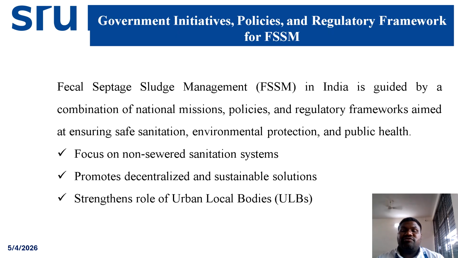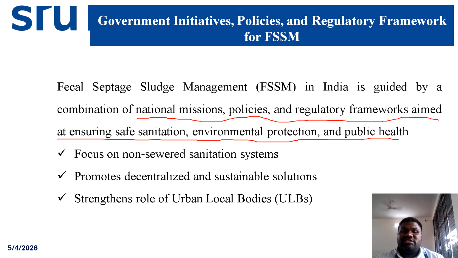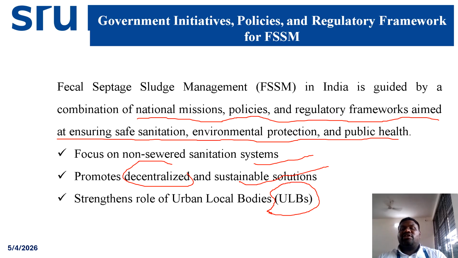So these are the challenges we studied, but what are the initiatives that exist? What are the policies? What is the regulatory framework for FSSM? FSSM in India is guided by a combination of national missions, policies, and regulatory frameworks aimed at ensuring safe sanitation, environmental protection, and public health. First one is the focus on non-sewered sanitation systems, that is rural and semi-urban areas, promoting decentralized and sustainable solutions. Where a sewer network is absent, we need to go for decentralized and sustainable solutions. Strengthen the role of urban local bodies. They will enforce some laws or regulations, we need to follow them strictly. Otherwise the government may impose some fines on the public.